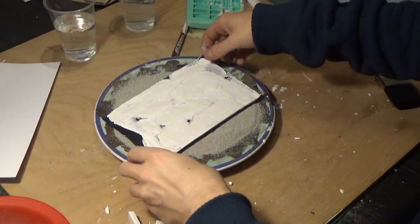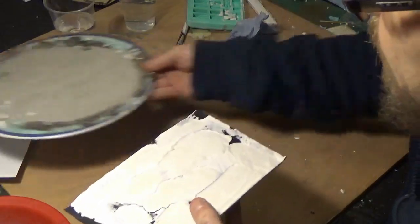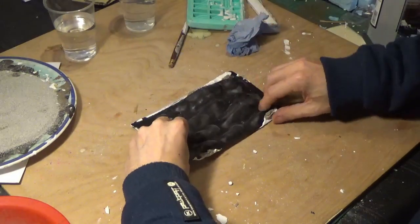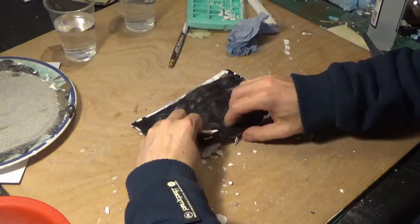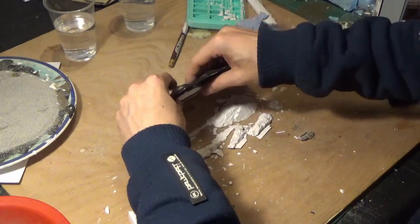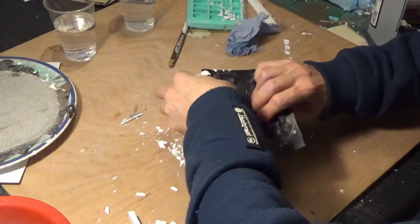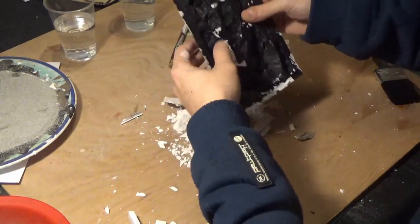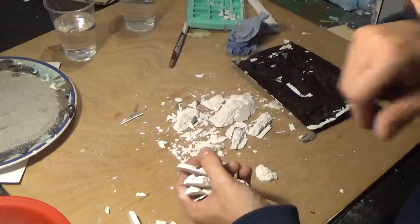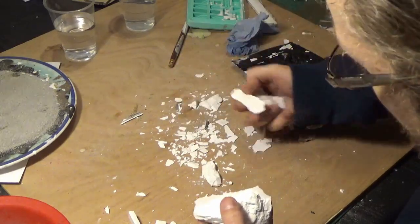So let's have a look at the Woodland Scenics one. We're going to take it off our little granite mount. There we go. Put that to one side. And then all I'm going to do is turn this upside down and pop them all out. Last one. There, excuse me. Just get rid of all of this rubbish.